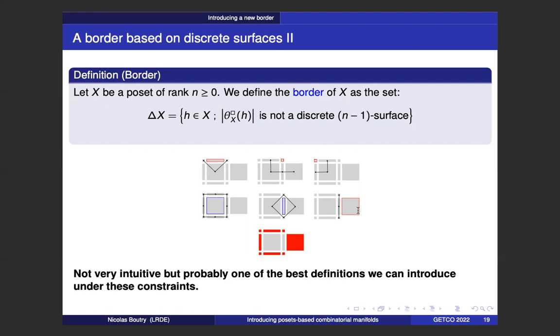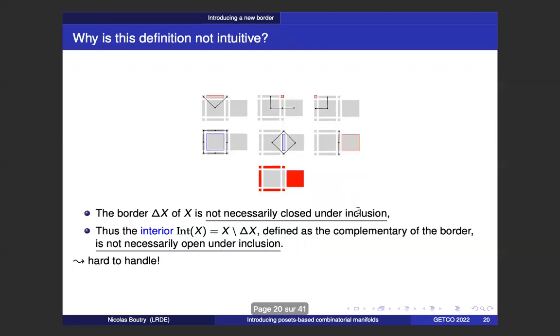So basically, you're saying the border consists of all the points whose neighborhood is not closed. Okay, that's very nice. Yeah. So it is not very intuitive at the beginning, but we will see that under some constraints, we have many topological properties. Yes, it's intuitive, right? Because this is saying that a point belongs to the interior if I have an open neighborhood around it. It comes from this idea that you cannot draw the neighborhood. Yeah, exactly.